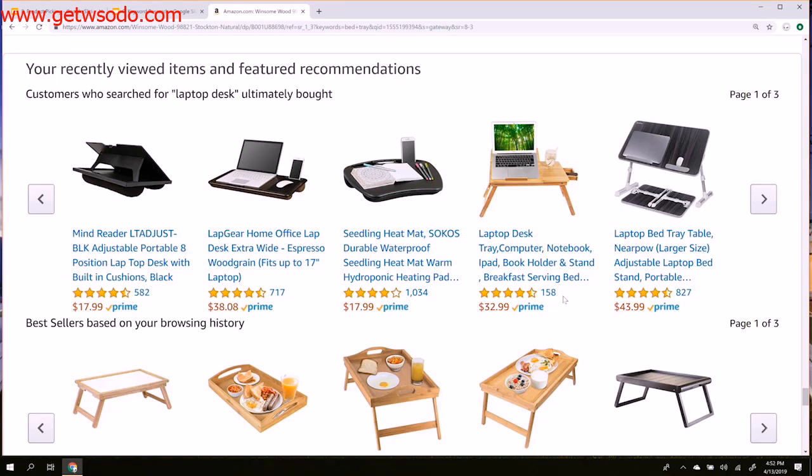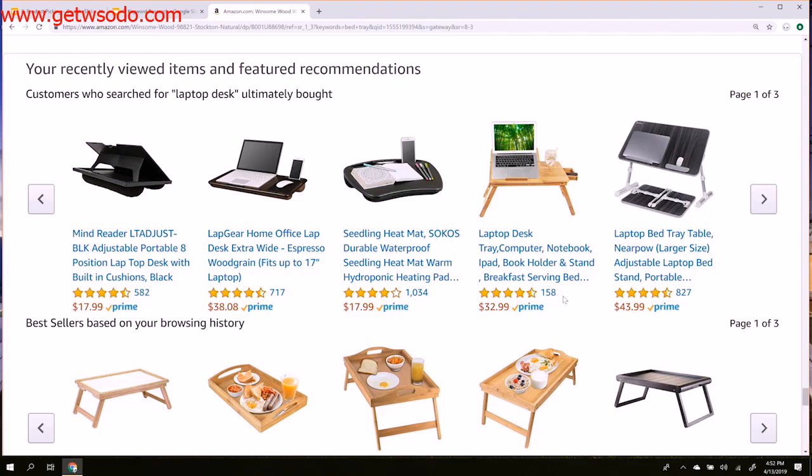So you can do this, and this is what the app will do for each of these keywords that you see here. It will look at this footer here on every listing, to see what's the average number of reviews, what's the minimum number of reviews. You can do the same for price. Let's say that to be profitable, to have the right ROI and the right profit margin, you need to sell your laptop desk at $50. Well, let's look at the prices here. We have 17, 38, 17, 32, and 44.